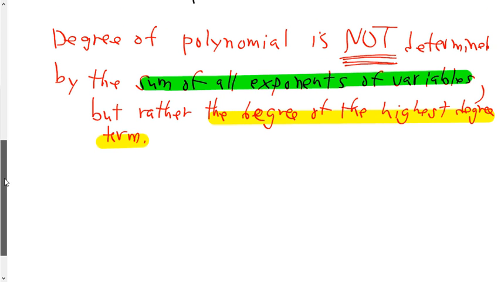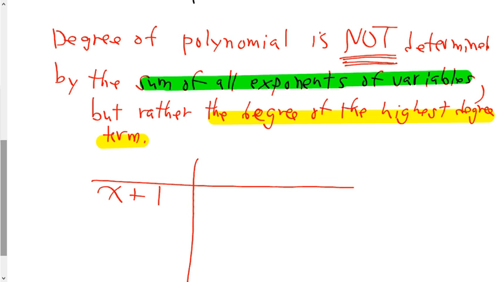So again, we can't just use one term. We're going to use 2, 3, or 4 terms. So let's just take a simple x plus 1. There are 2 terms, so we'll use this one as our expression, or our polynomial. What will be the actual degree of the polynomial?